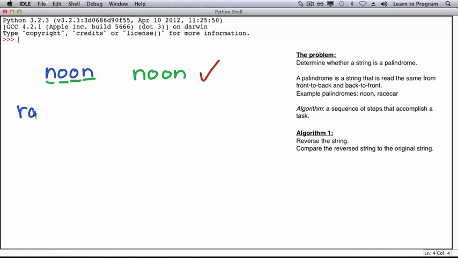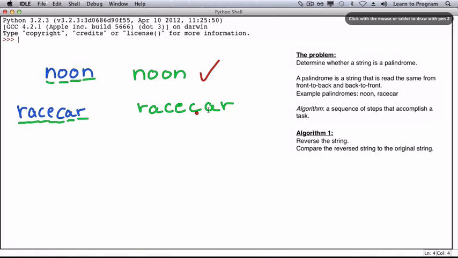Next, let's look at race car. We begin by reversing the string. So the R becomes the first letter, followed by A, and the original string and the reverse string are equal, so this is also a palindrome.